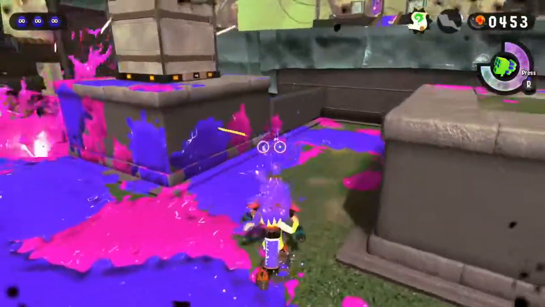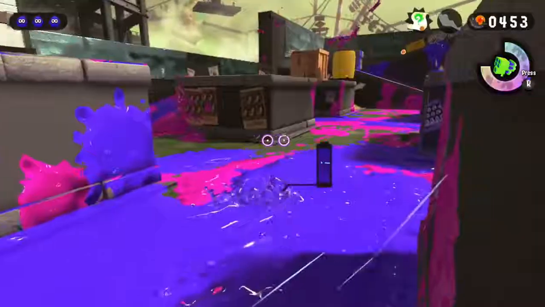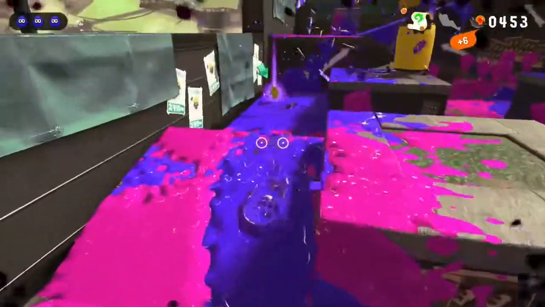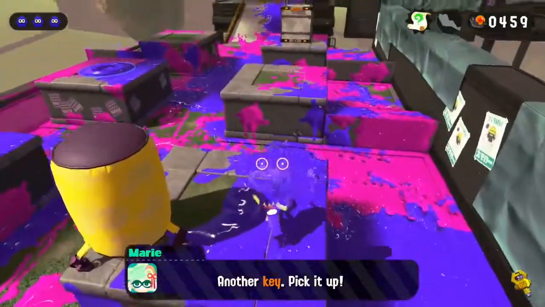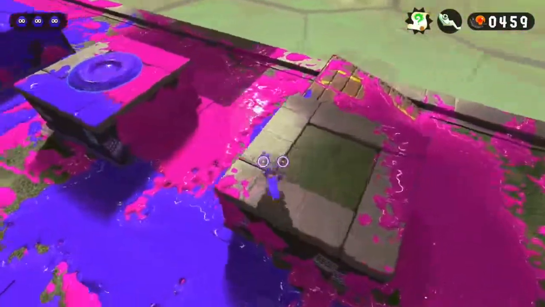There's the exit, but we don't want to go there yet. We want to mess around a little bit more. Get all the collectibles. I should just use these. I'm trying to get more items, but for the sake of time, let us do that. Second key, so that goes over here to unlock a Sardinium, so we're good for this level.